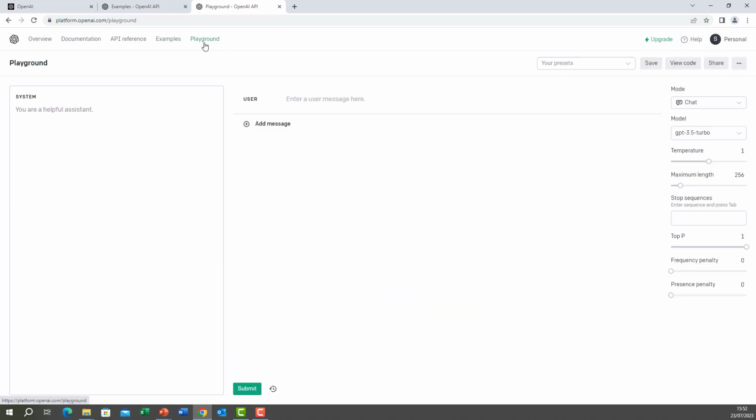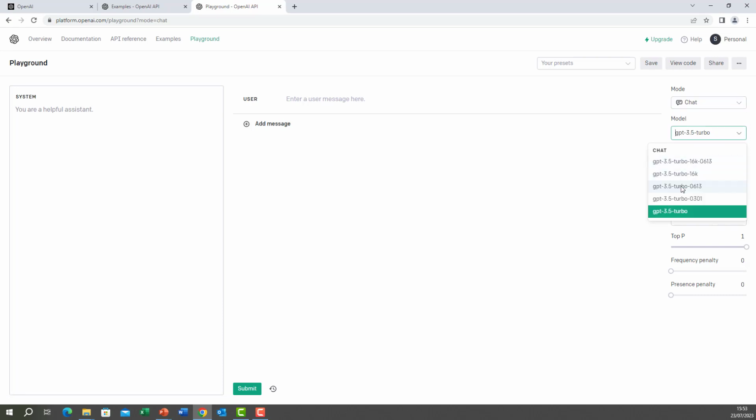Okay, for the playground, you see here you can select what you need to do. Completion was deprecated, so it is legacy and will not get updates. Edit is also legacy and will not get updates. We will only care about chat completion.